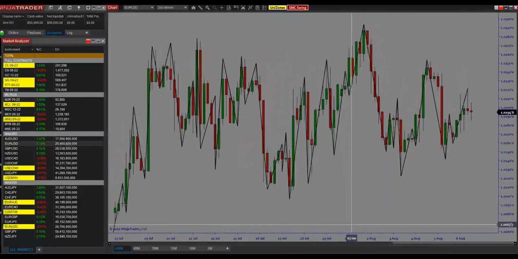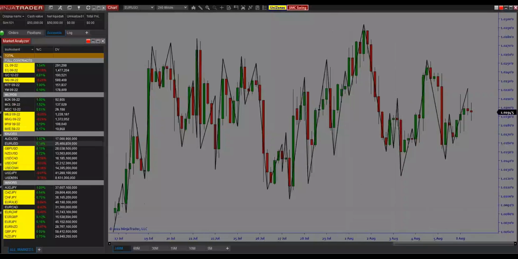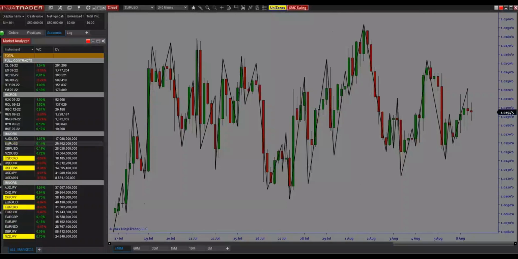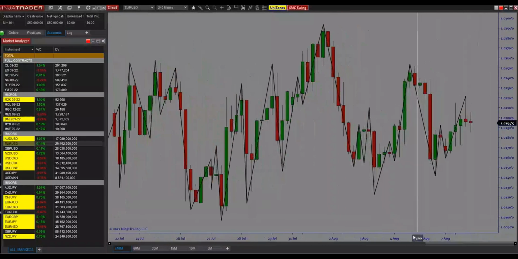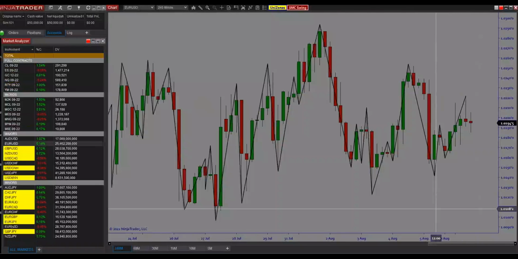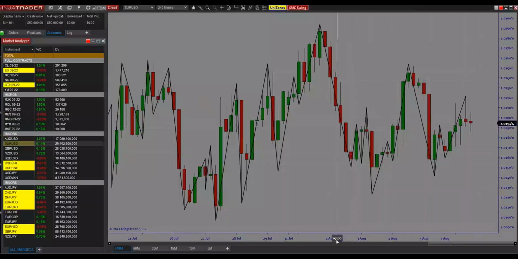So right now, when you say retail, what does that represent? Yeah, so you want to be a buyer in value and a seller in retail. You don't want to be buying things expensive. You'll be a bag holder.